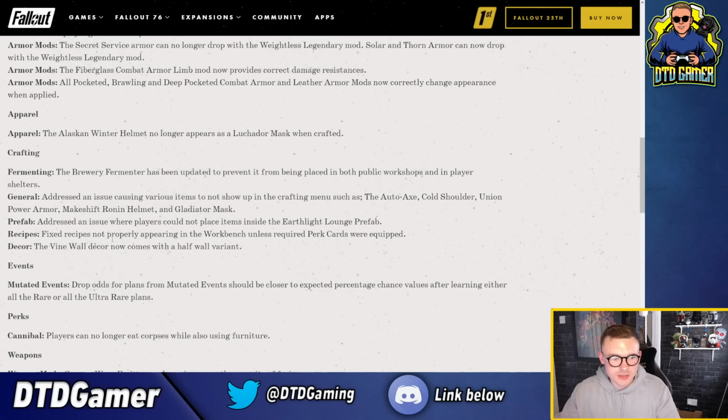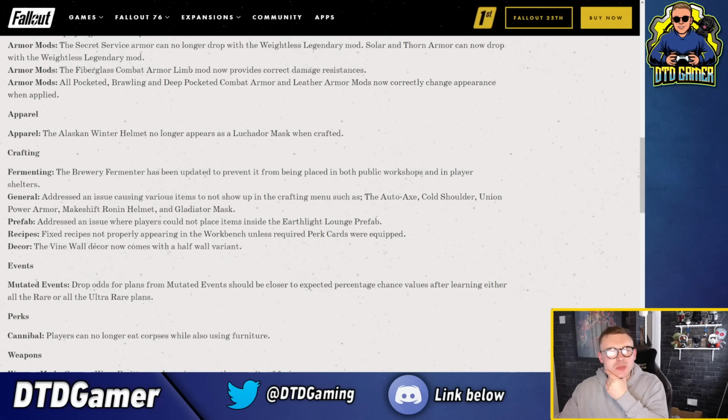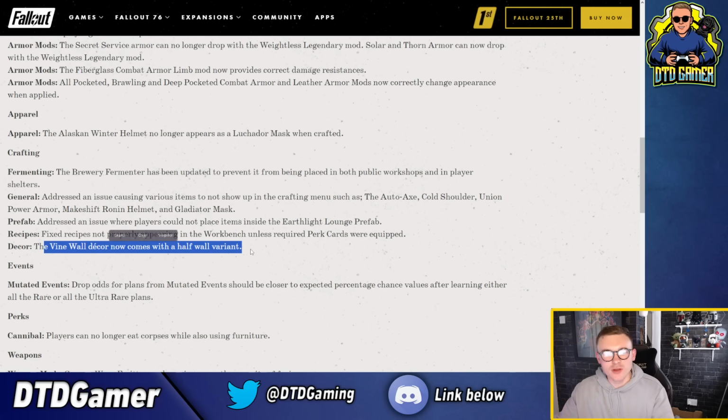Recipes: fixed recipes not properly appearing in the workbench unless required perk cards were equipped. The Vine wall decor now comes with a half wall variant. Now this is something which I got told, I can't remember if someone told me that came in the last update, but no one mentioned anything, or whether it was actually just in the PTS. But either way, I did hear about that, but now it's actually in the game itself, and you can get the half wall variant for the Vine walls, which is a nice little touch.